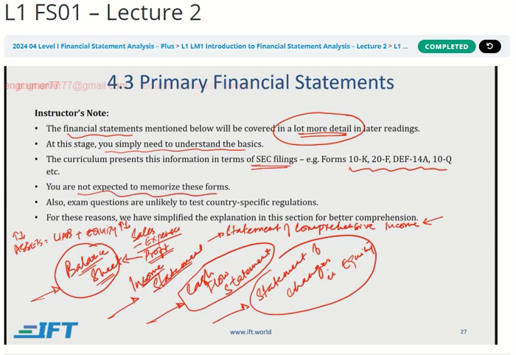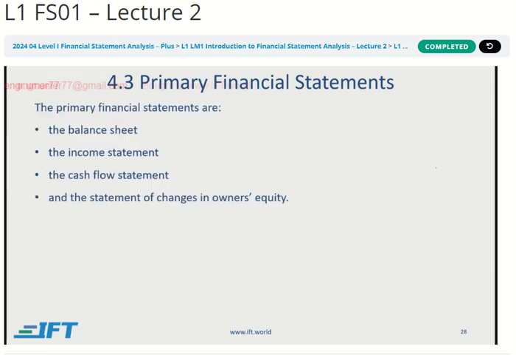They are specific to the US SEC regulatory filing requirements, but as far as the exam is concerned, it is highly unlikely that they will test country-specific regulation. Rather, they will be referring to these statements by the names that we have just discussed with you. There are of course some other names of these which are also very easy to understand, and we will discuss those other names as well, but they are not going to be like this where you have these codes such as your 10-K or 20-F, etc. So let us get into the different primary financial statements.